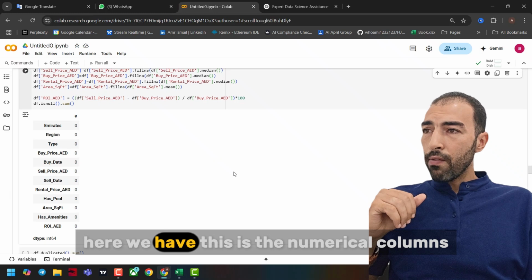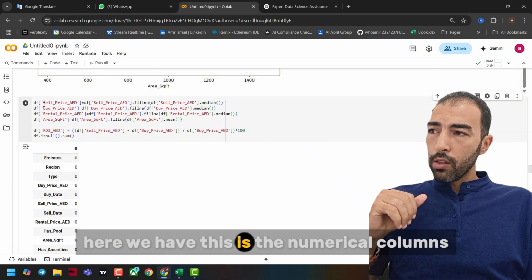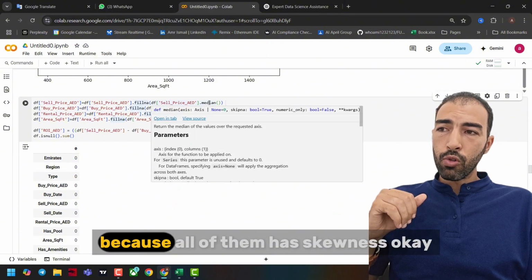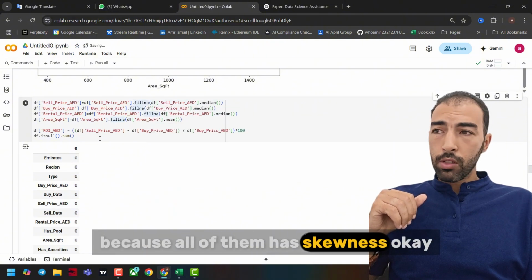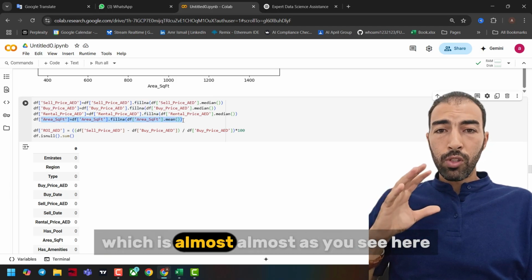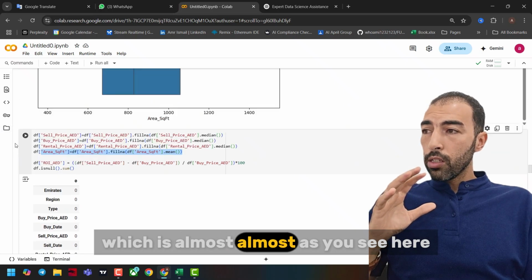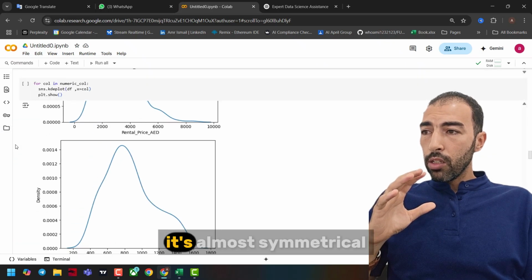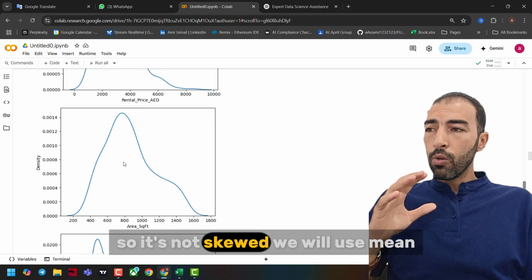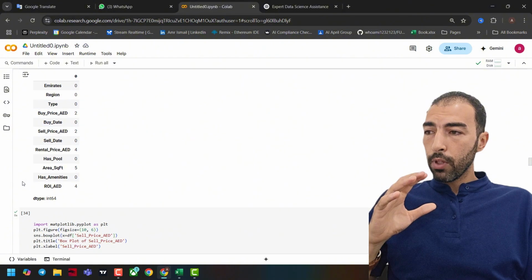For the numerical columns we will fill with the median, because all of them have skewness. Only area is almost symmetrical, as you see here, so it's not skewed, and we will use the mean.